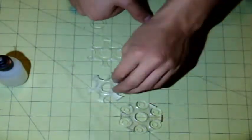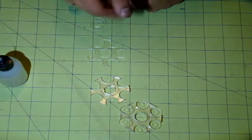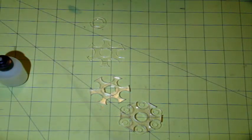Anyway, so that's it for this step. I'll come back when I get some of the rest of the stuff together. We need to get some barrels and I need to go grab a Maverick, but I'll come back in a little bit and I'll show you what the next step is.